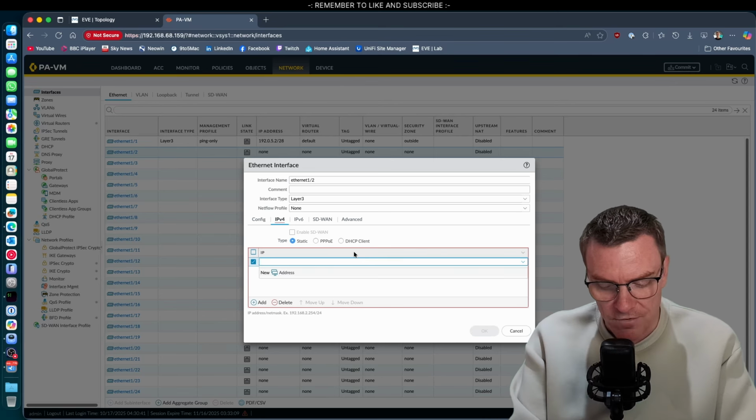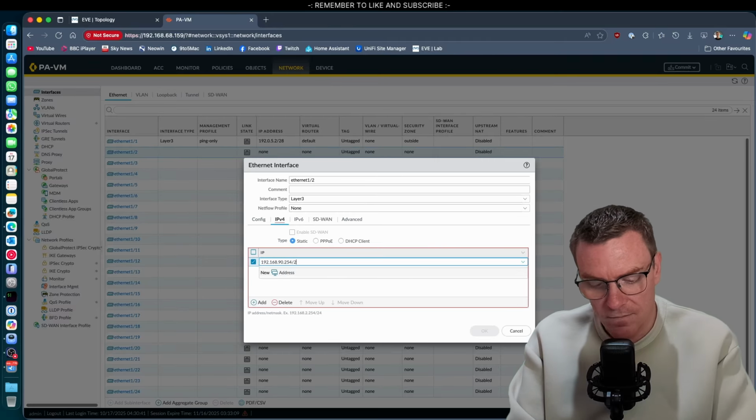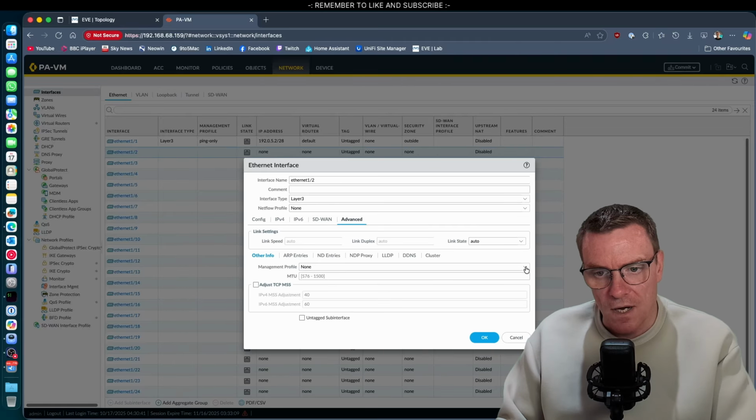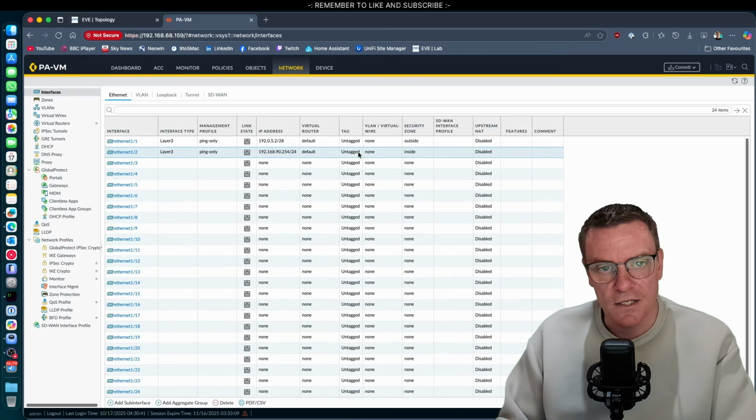Our inside address range would be something like 192.168.90.254 for the gateway, /24. So we've given that. We will allow our users to ping that interface so they can test it, they can reach it. So that's our inside and outside gateway done.